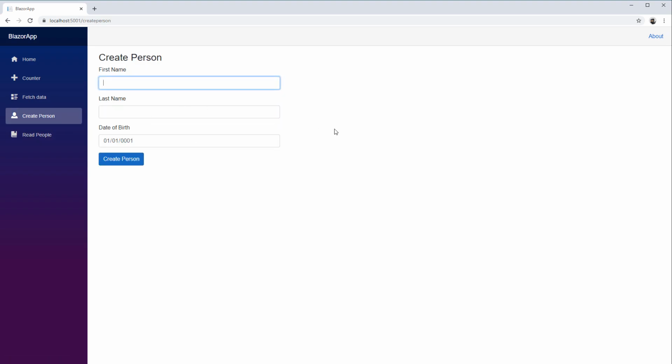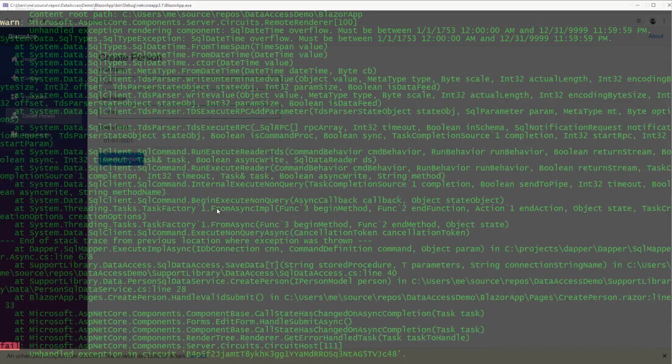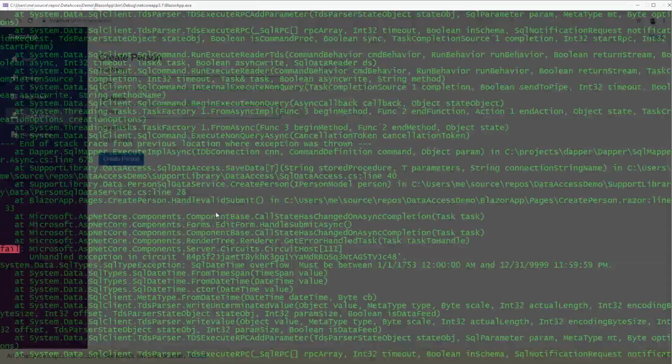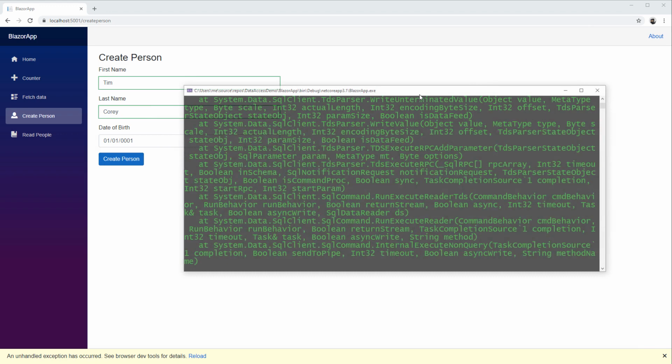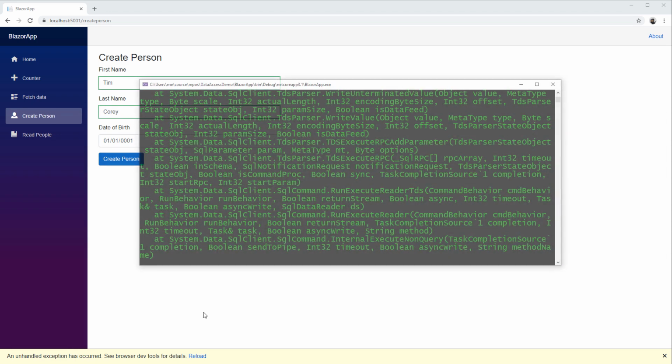So now I have to add back in Tim Corey, and year 1 is fine. And it goes, nope, that's not fine at all. So if you go over to Kestrel and look, we've got a fail here. And I'm not sure why it's graying out on me.